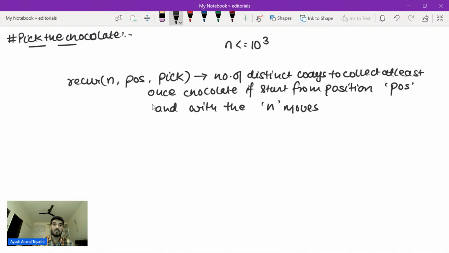Now this variable pick is equal to 0 if we have not picked the chocolate so far.